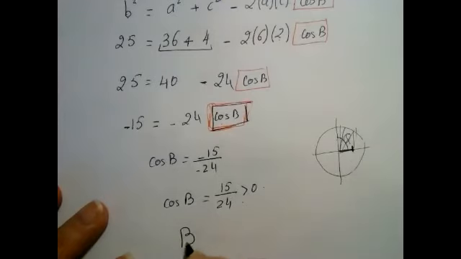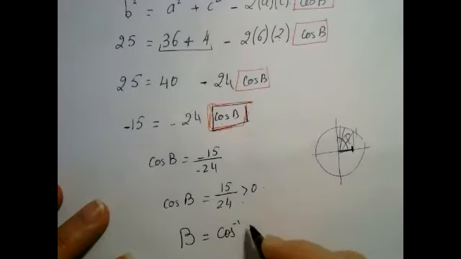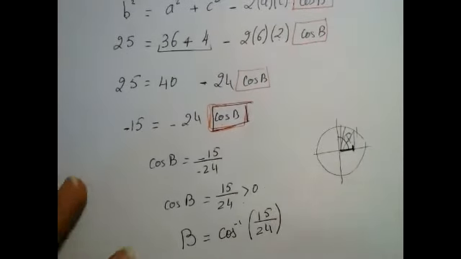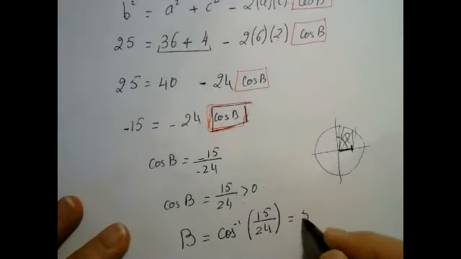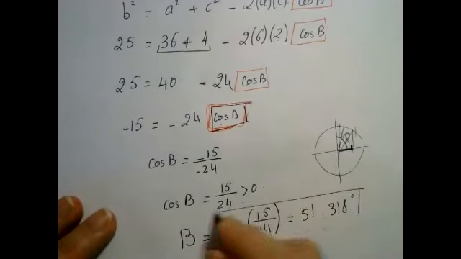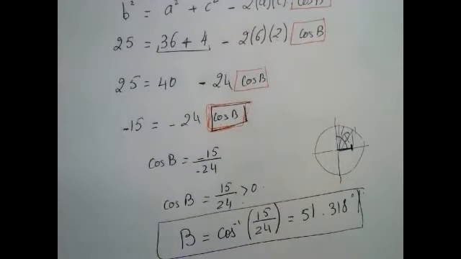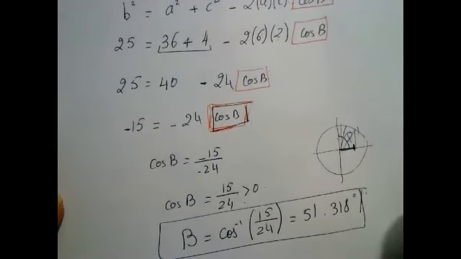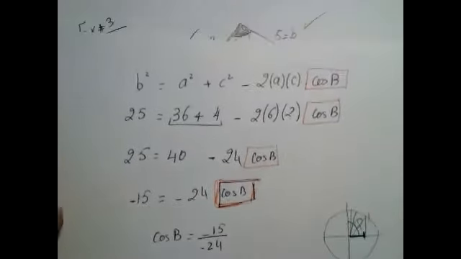Okay, but what's the B? So at least we should know we should get an angle less than 90 in this case. What's the B? Did you find it? When I type it in my calculator, it just gives me 5 over 8. Okay, you have to have your calculator in this class. There is no way we can answer those questions without our calculator. When I type, I'm supposed to put cosine inverse. It's cosine inverse of that, which, according to your classmate, is 51.318. That's what they are giving me, which is a correct answer. Okay. Did you get it? Yeah. I got it.